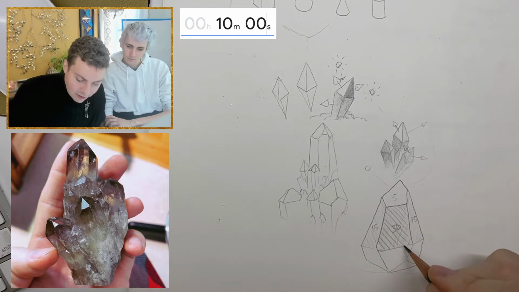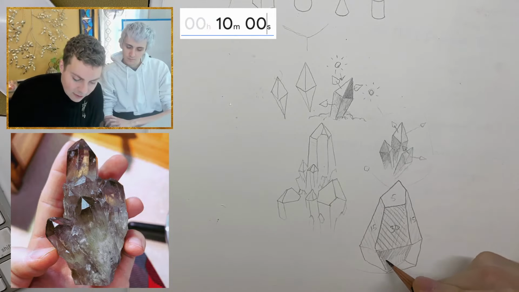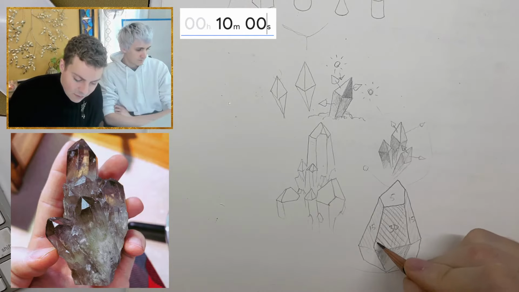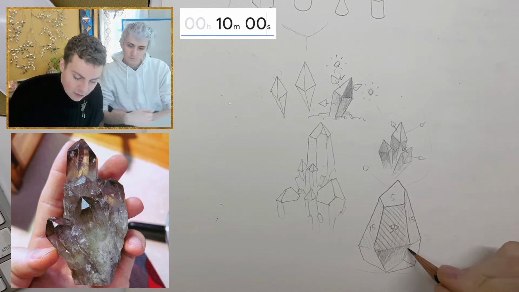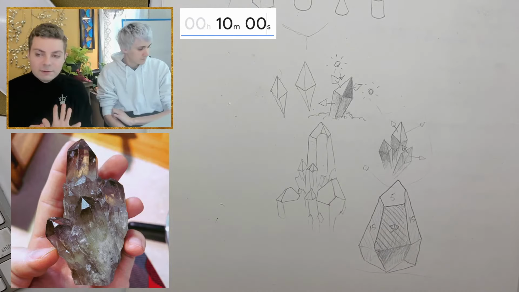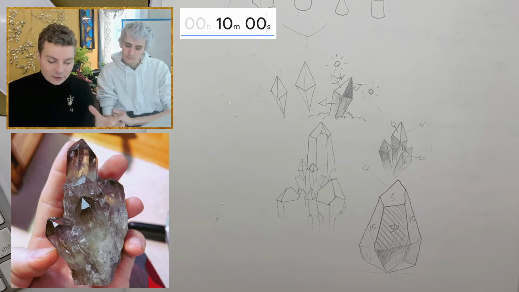And then the one under here might be the darkest on the top. There might be a gradient going down because, remember, bounce light is very important when it comes to crystals. And just make sure that you're really focusing on contrast. That will really give you the illusion of a crystal.